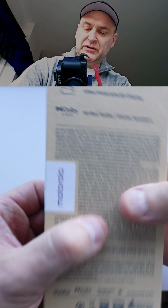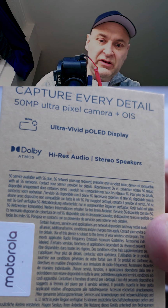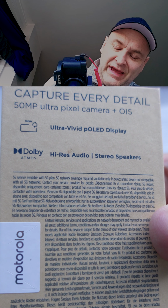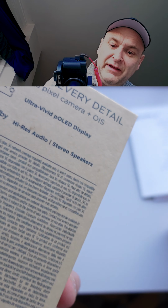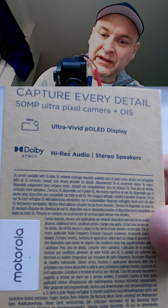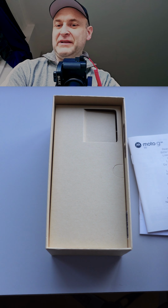Hey, wait a minute, it says something also here. Yes, this I actually want to tell you something about, because Motorola are notoriously known for exaggerating the forte of a product. So now take a look at this. They will capture every detail, 50 megapixel ultra pixel camera with optical image stabilization, and that's true. And it's got an ultra vivid P-OLED display, which is also true. And we gotta commend Motorola when they are keeping to the facts and not exaggerating extremely annoyingly, as they sometimes do. High-res audio stereo speakers.